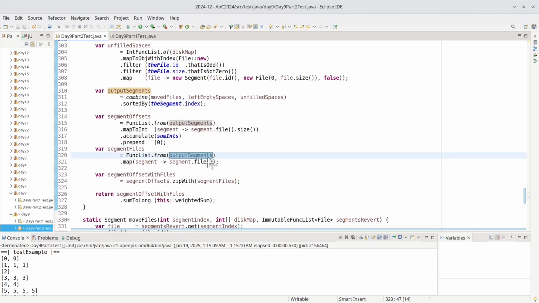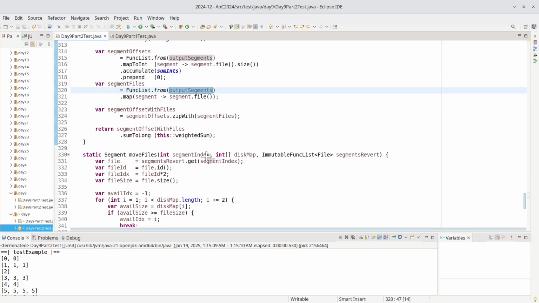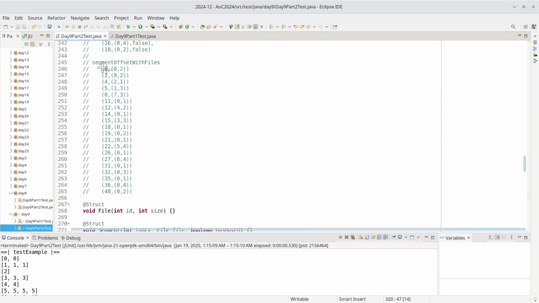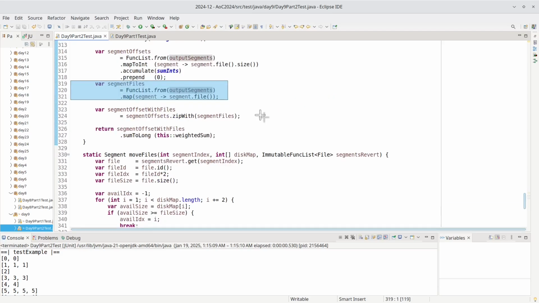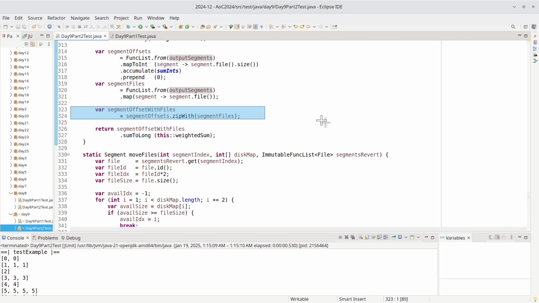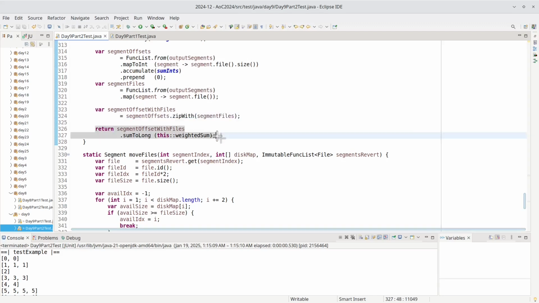And then we map to the file. So we get the file of each segment basically. We then zip the segment offset that we accumulate, or the sum of the number here, with the file itself. And that's what we got here. Then we calculate the weighted sum from that.